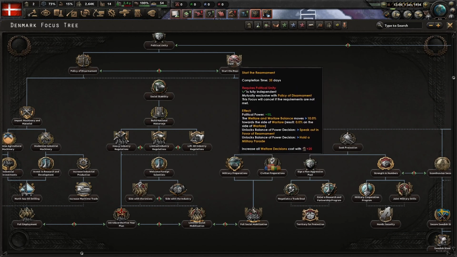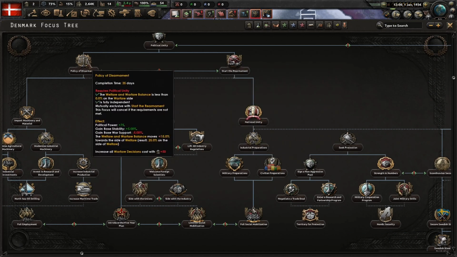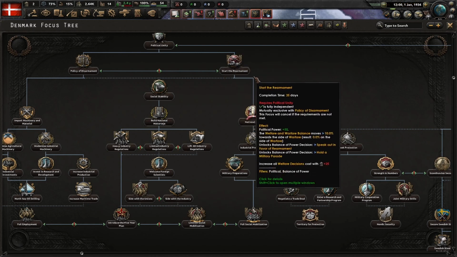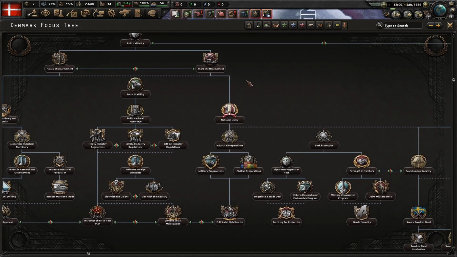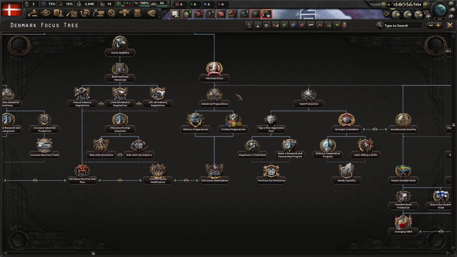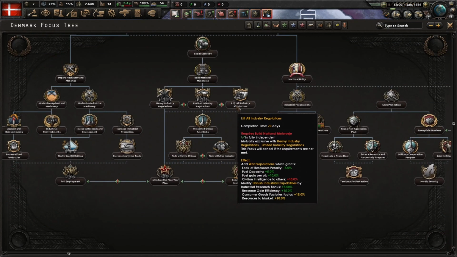Once again, I like the idea that you can go with the historical path, go with a policy of disarmament, or you can go with the preemptive, we need to fix things, we need to do things a little differently path while still staying a democracy. Big fan of that. Like with Mexico, there's also a lot of choices here.